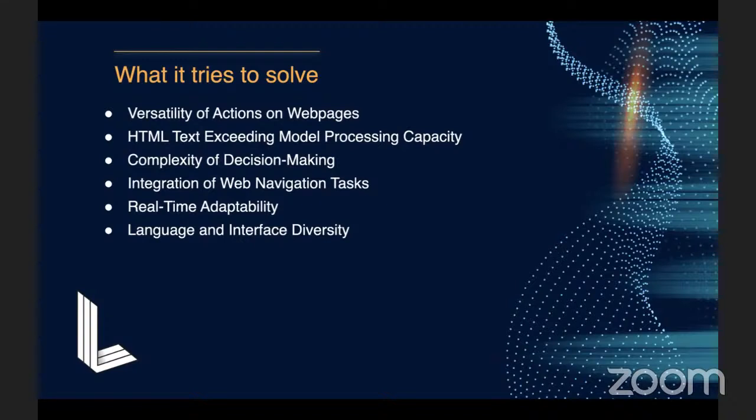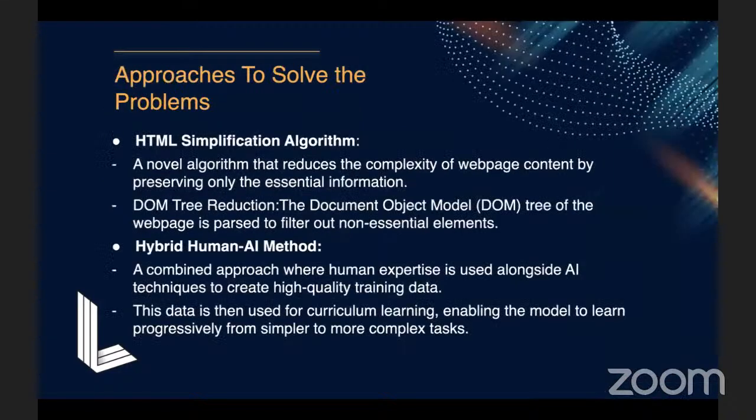So basically, this AutoWebGLM model is built on two languages, English and Chinese, because ChatGLM 6 billion parameters, having a bigger corpus, is also trained on English and Chinese corpus. So coming up next, what are the approaches to solve these problems?